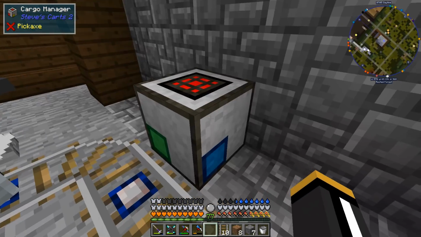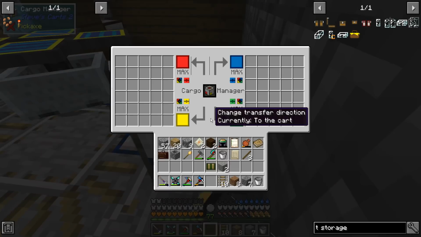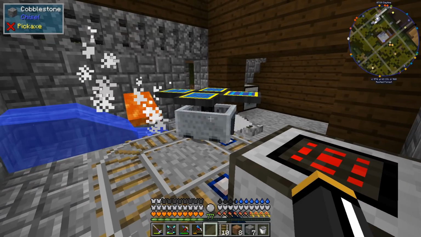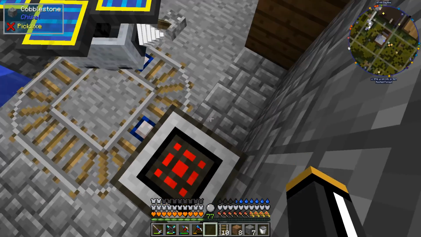And then in here, we're going to tell it that we want it to drop the stuff off. So this is the green side. When we go inside the cargo manager, we can configure the green side here. We say that we want to interact with the storage slots, and we want it to go this way. We click on this to go from the cart to the manager, or from the manager to the cart. In this case, all we're doing is pulling. We just want to pull everything out of that cart, so all the cobblestone will end up in this cargo manager. So that's it. That's our Cobble Gen. That's kind of the end of that.